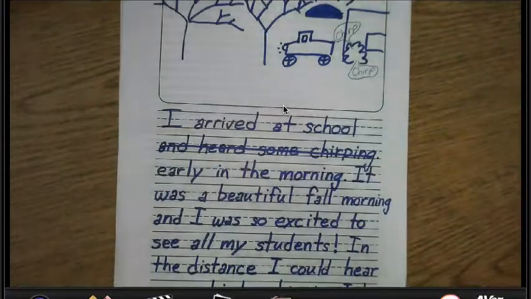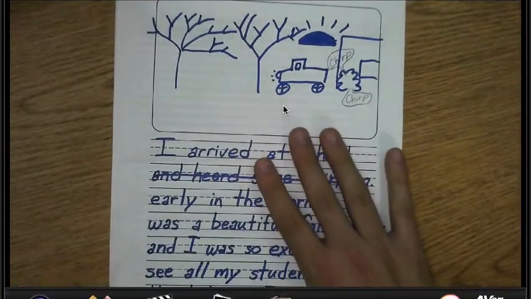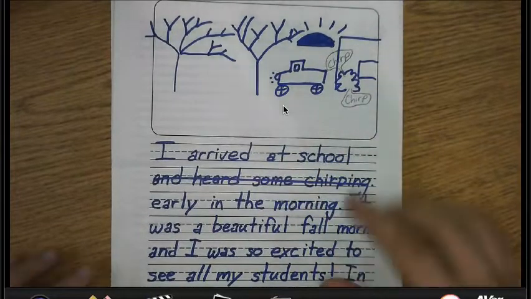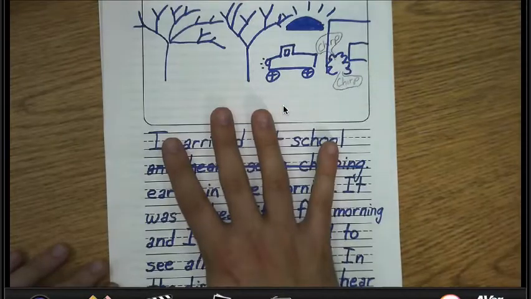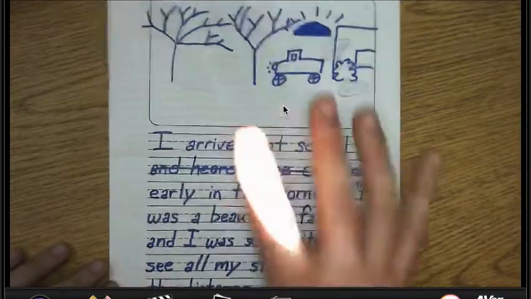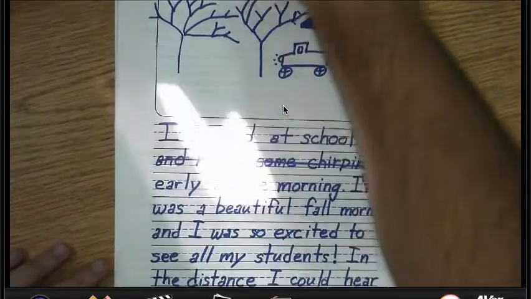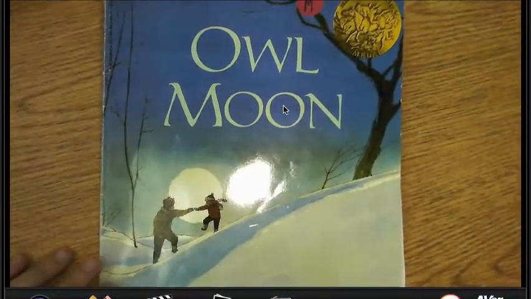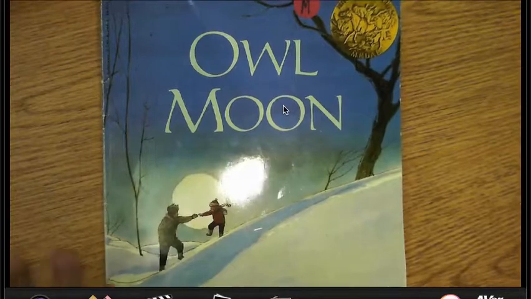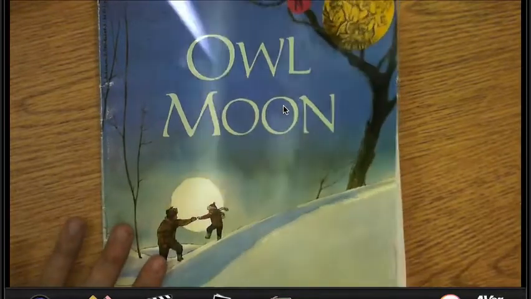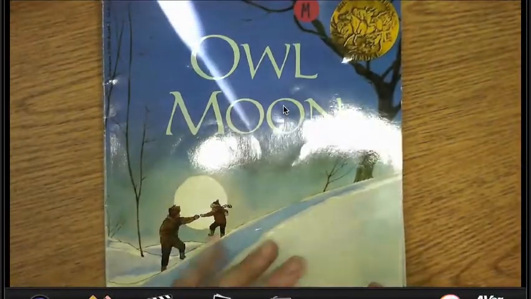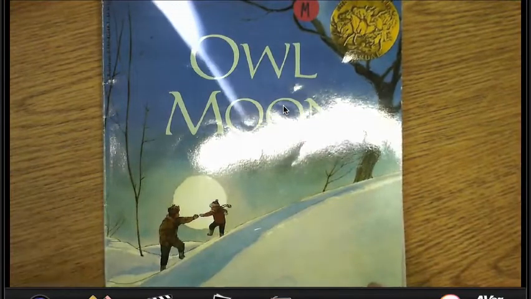Today, we are going to be focusing a little bit more into our small moment piece of writing. And today, I want us to really zoom into our beginnings and our endings to our stories. So, before we get into this piece of writing, I just want us to take a look at one of the texts that we've read together, Owl Moon, and we're going to see what the author Jane Yolen does in this book and see if we can do some of the same things in our writing. So we're going to compare the first page, which is our beginning, to the last page, which is going to be your page 5 on your packets.